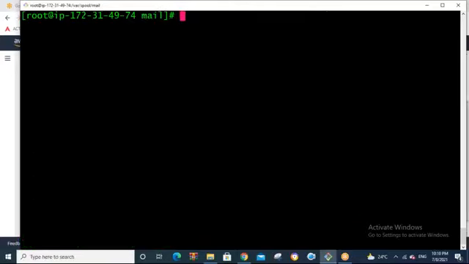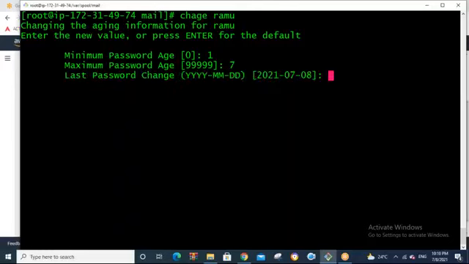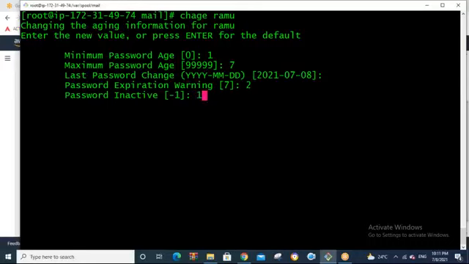So simply if I want to change all values, then you can use chage Ramu. It will ask for the entries. Minimum password age, how much do you want to keep? Minimum password age 1 day. Next maximum password age, 7 days like this. Last password change, the day we change it. Next password expiration warning, I want 2 days before, every 2 days. Password inactive, after 1 day it has to expire.